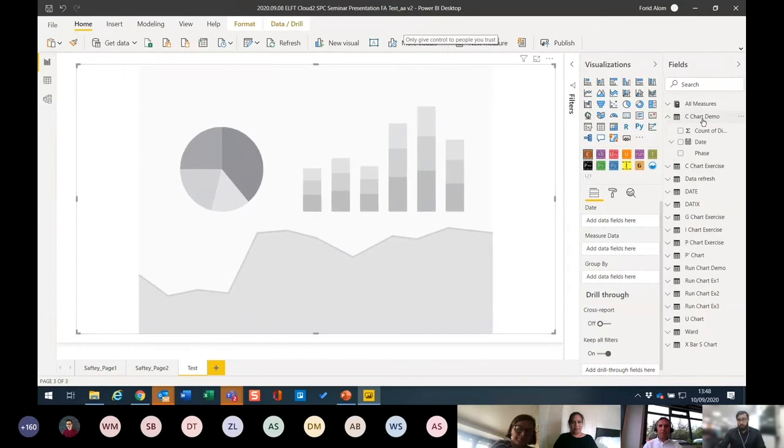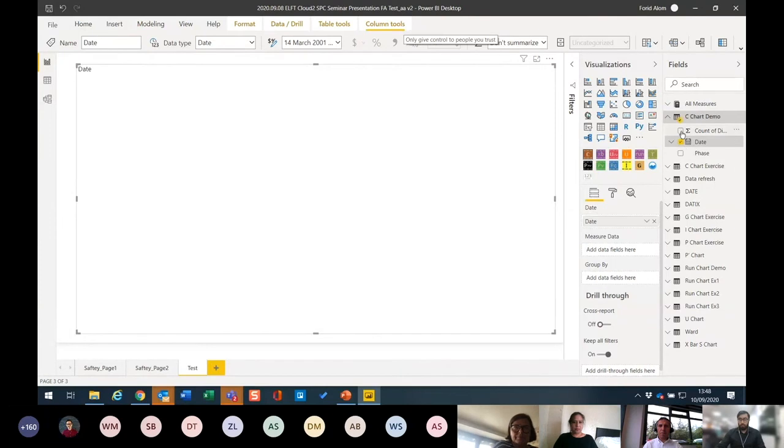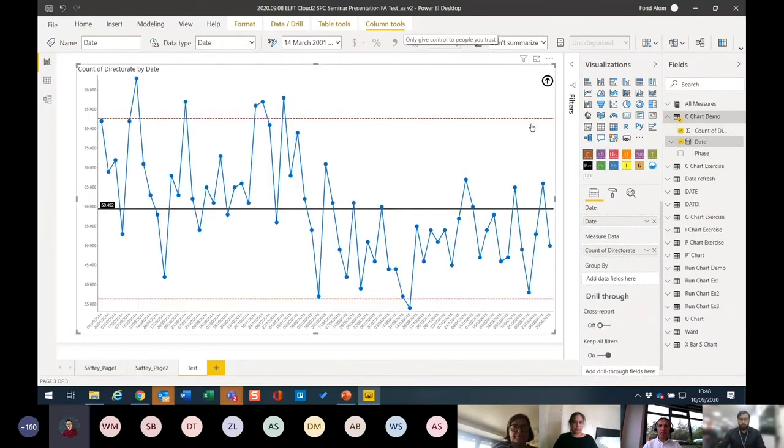All the data I'm going to be using in this demo is dummy data. So if I just choose date, and this example is based off number of incidents. Within 2 clicks, I was able to create an SPC chart, which is massive when you're comparing it to tools like the Excel add-ins, which you have to do manually. And you can see you don't need to be comfortable in development and coding. You can just simply give a few instructions and create an SPC chart yourself.